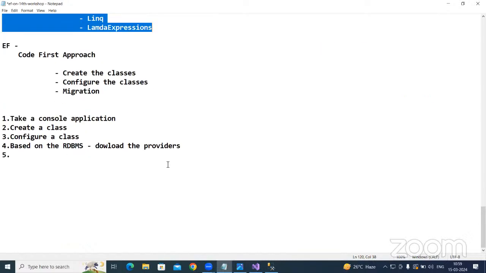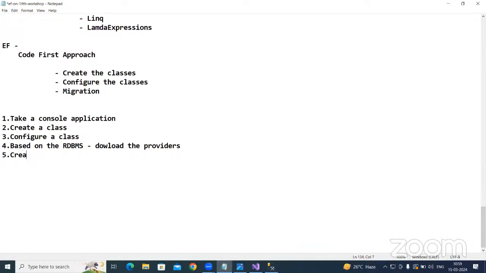So the next step is to create a context class, which maintains connection information, which maintains collections, and finally provides the database logic.